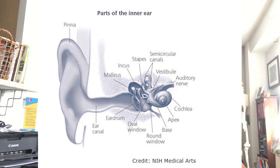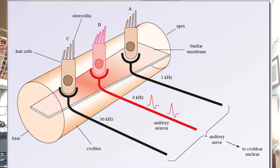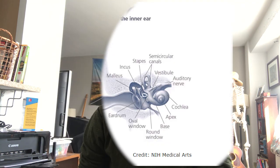The cochlea has an elastic partition called the basilar membrane, and little hairs sit on the basilar membrane. When the fluid vibrates, a wave forms on the membrane and moves those little hairs. On these little hairs there's something called stereocilia — smaller hair-like structures — and when the hairs move, the very tips of the stereocilia open up. This lets chemicals flood in, creating an electrical signal that travels to the brain via the auditory nerve, and then you hear beautiful music.